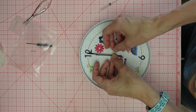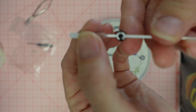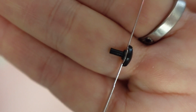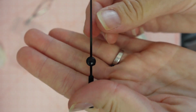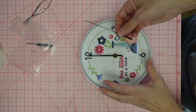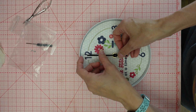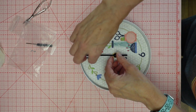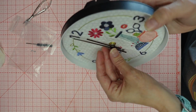And it says the second hand presses into the top level. So the second hand has this post, and then it has the button. So the button's going to be on the outside. That makes sense because I have no more room for another hand on there. It's just not going to fit. So that'll go in the center of your clock and push down. It feels like everything is in. It looks like everything is in.